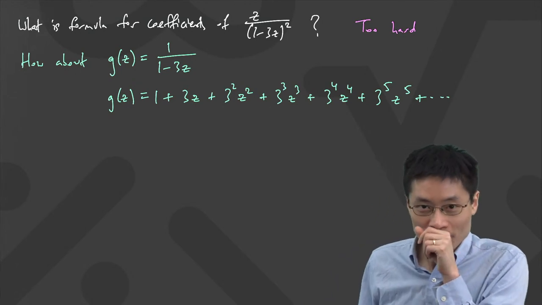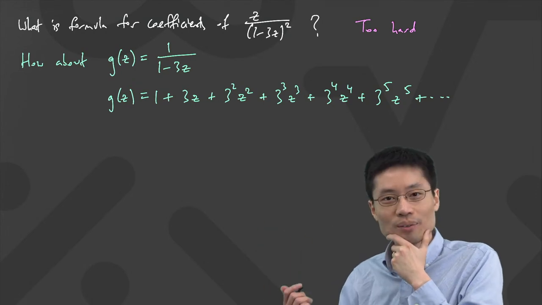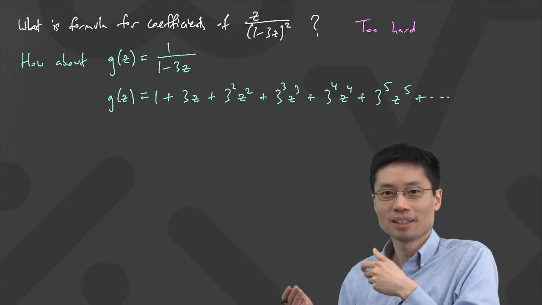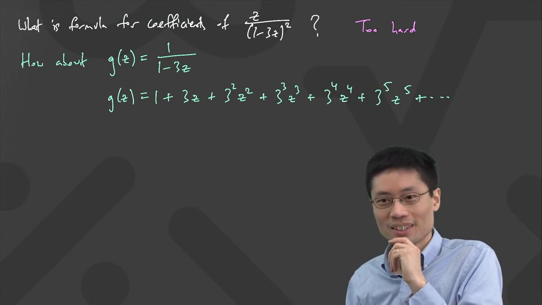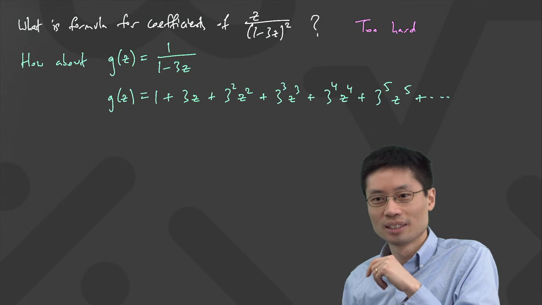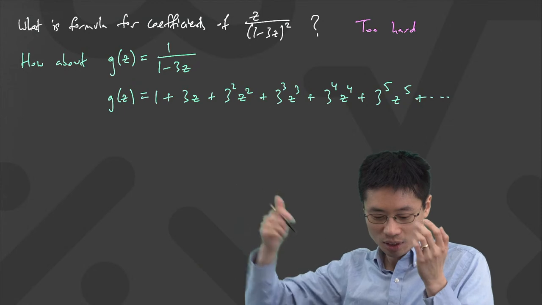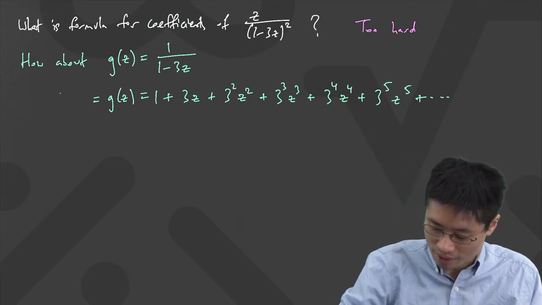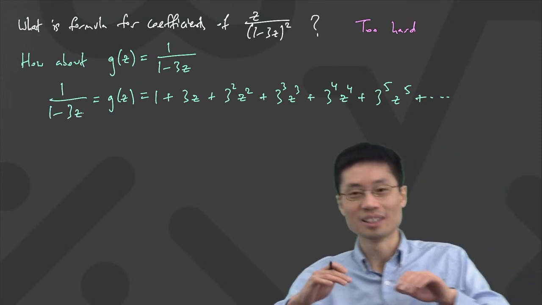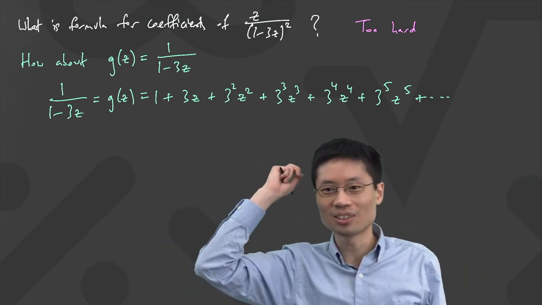Now, does anyone know a clever way to turn something like 1 over 1 minus 3z into something like 1 over 1 minus 3z, whole thing squared? There is actually something I can do. I can do something to both sides of this g of z. Oh, just a second. G of z is equal to, let's put this over here. The g of z was this 1 over 1 minus 3z. Okay, I'm just using the fact that the equal sign is transitive, okay? So I have this. There's something I can do.